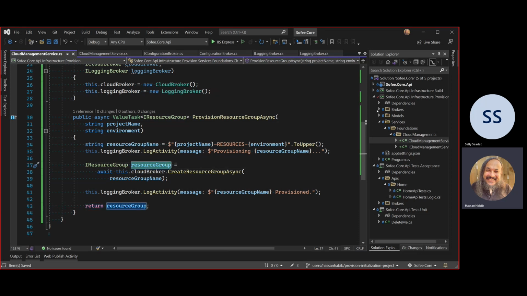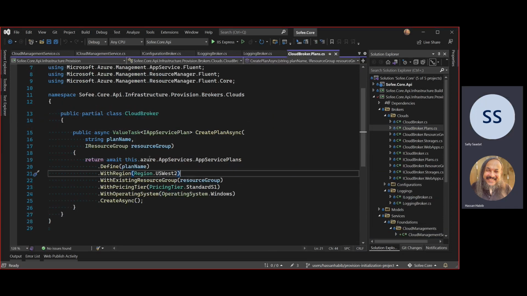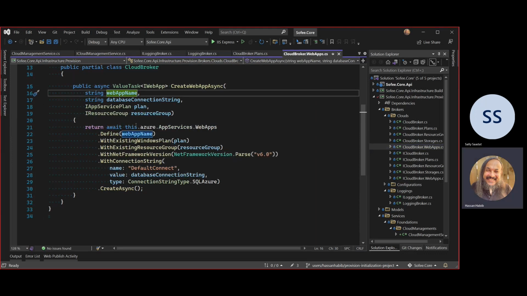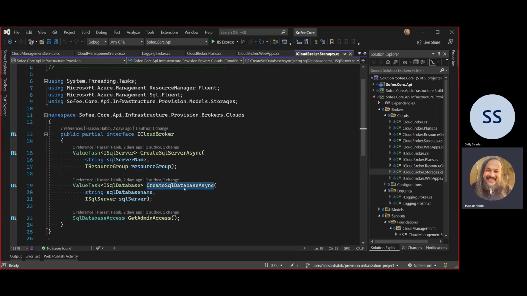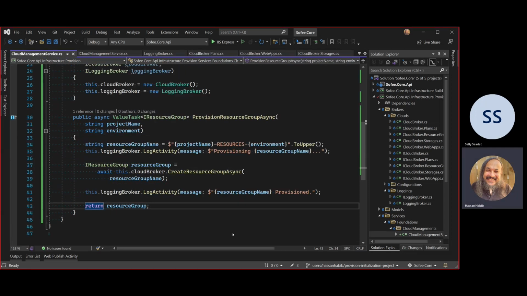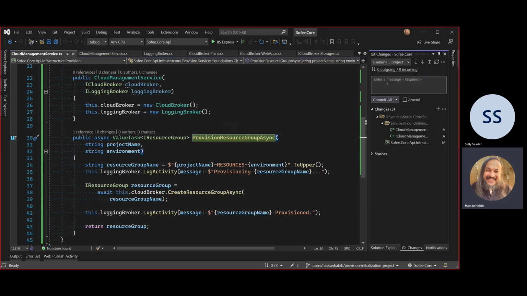So remember how when we did the broker here, if you go and create, for instance, a plan, it will tell you what resource group you want me to put that plan item into. If you go create an app service, it'll say what resource group. See, all these guys want a resource group, except for the SQL database. Why is that? Because the SQL database lives inside of a SQL server, not inside of a resource group. Does that make sense? Yep. Okay, so that's that first part, provisioning resource group async. Okay, so let's commit that one.